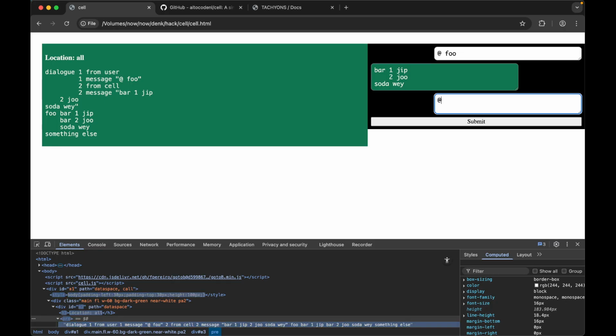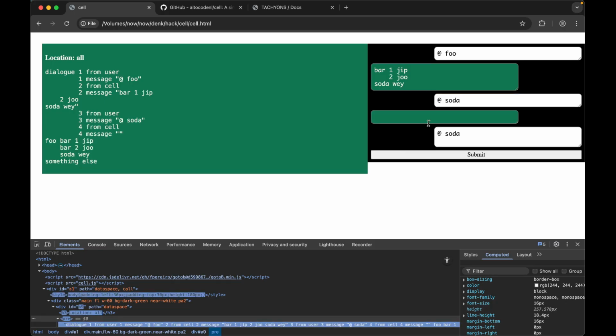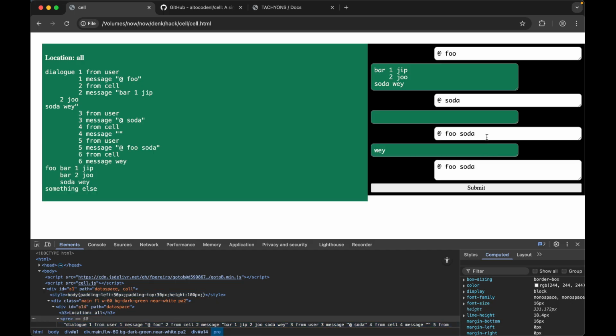If I do this, yeah, that is correct. There's nothing there. If I do full soda, this is starting to work.